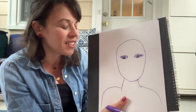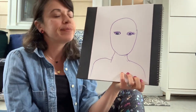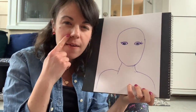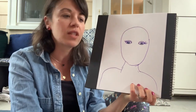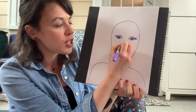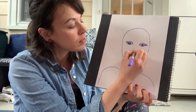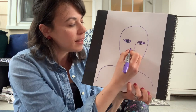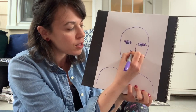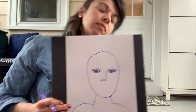All right, it looks funny when you're in the middle of it. Time for a nose. Noses are tough because we don't have a clear line — it's sort of just skin. So there are many ways to do it. I suggest you make letters — you know me and letters: a C, a wiggly J, and some friends like to do a little U in the middle.